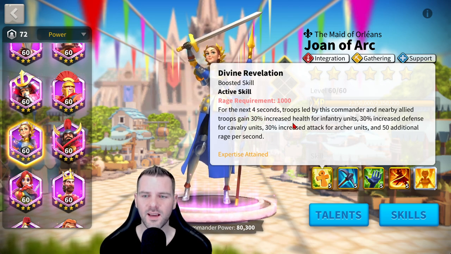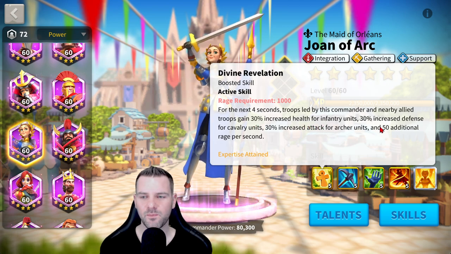So for 4 seconds in a large circular area, you and it counts for 5 in total. So it's most likely going to be your troops and 4 other marches out in the field. Or it could be all 5 of your marches if you're the only one within that circular effect. But it gains 30% increased health for infantry, 30% increased defense for cavalry, and 30% increased attack for archers. Plus, you get 50 additional rage per second.